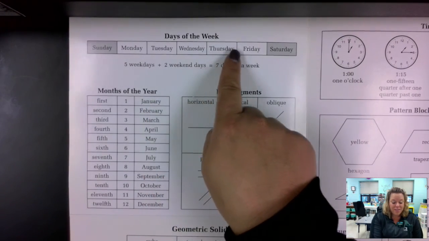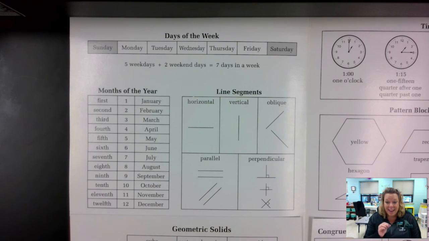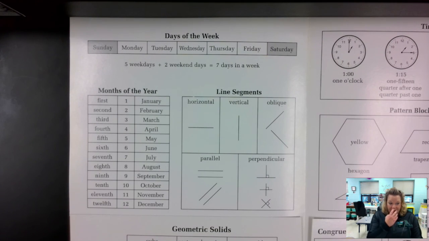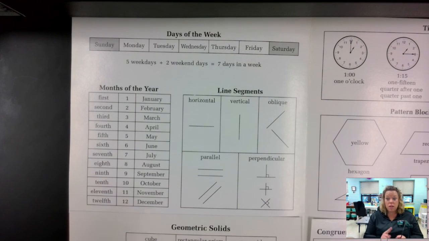So Monday, Tuesday, Wednesday, Thursday, and Friday, those are called your weekdays. Those are your weekdays. Sunday and Saturday, those are your weekend days, okay? Each weekday morning, we write our date. People do many different things during the week, but lots of people are working during the week, right? So any day that you would normally go to school, Monday through Friday, those are your weekdays. And your weekend days, Saturday and Sunday, those are your days to do a little more rest. Do some people still work on Saturday and Sunday? Absolutely they do. But there's far more people that are off on the weekend than there are that work.